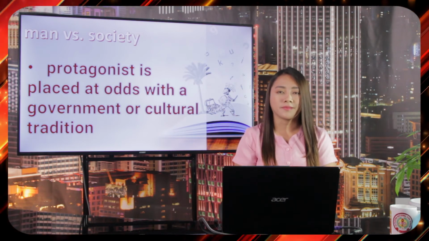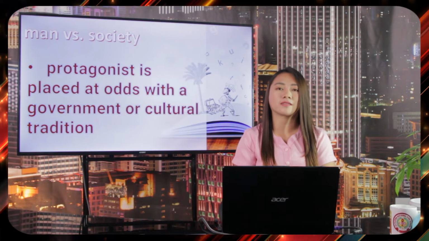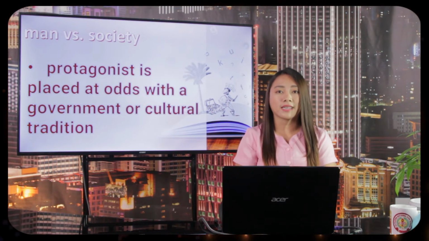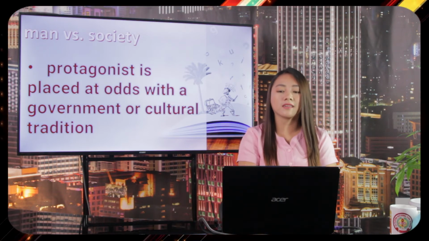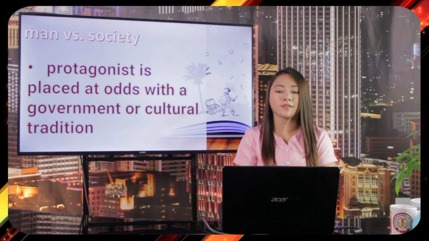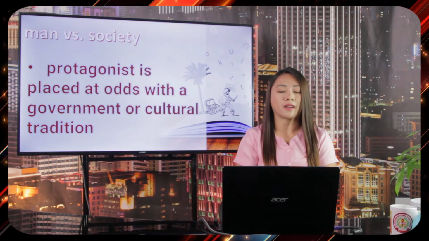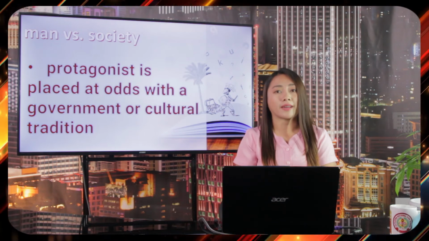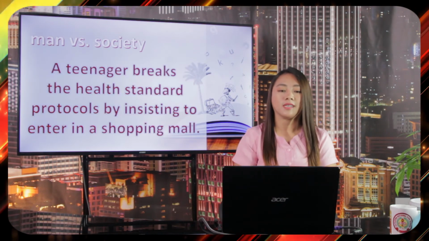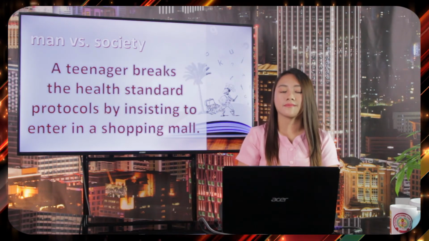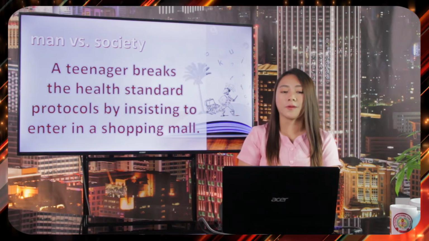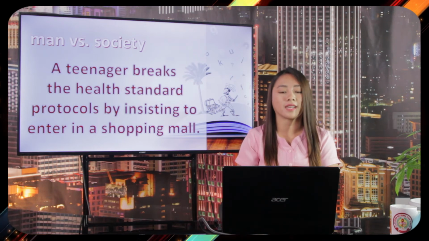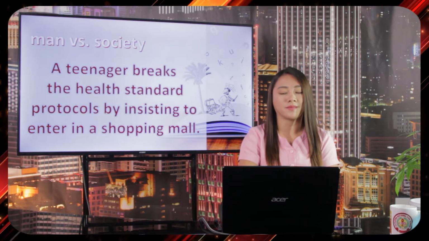For example, if a child gets in trouble with his parents for sneaking out of the house at night, he is in conflict with the societal norms or tradition that children are expected to obey their parents. Another example is a teenager breaking the health standard protocols by insisting on entering a shopping mall.